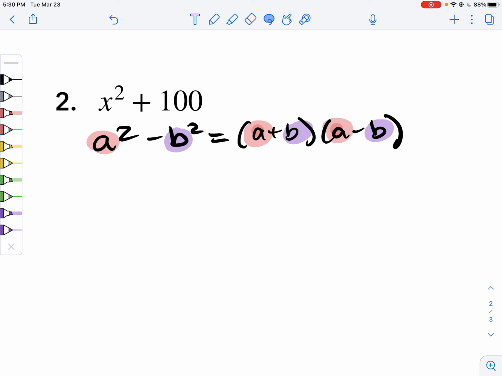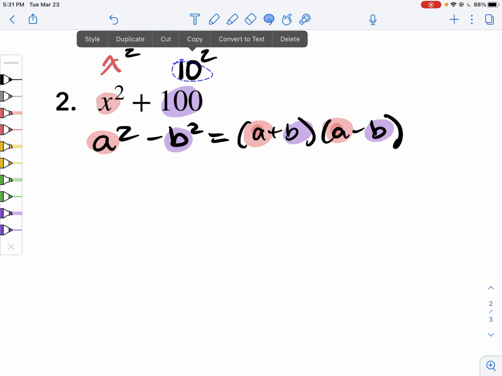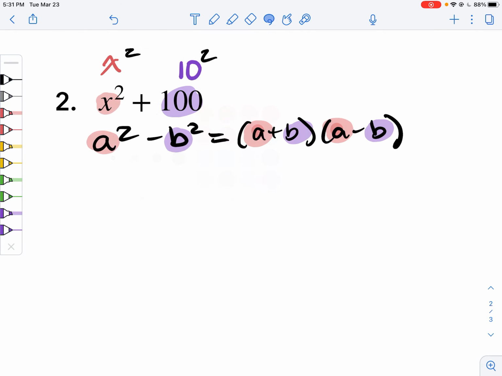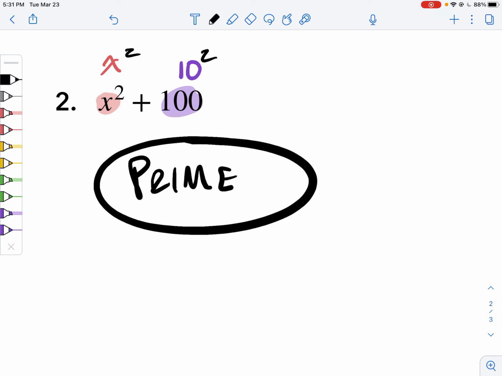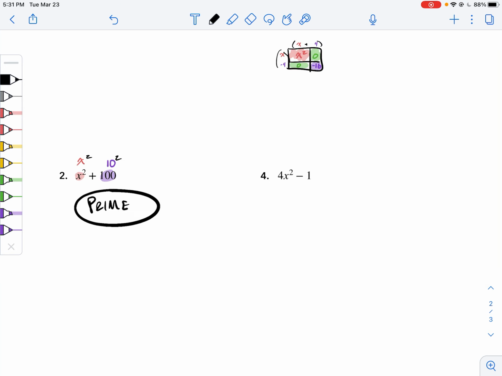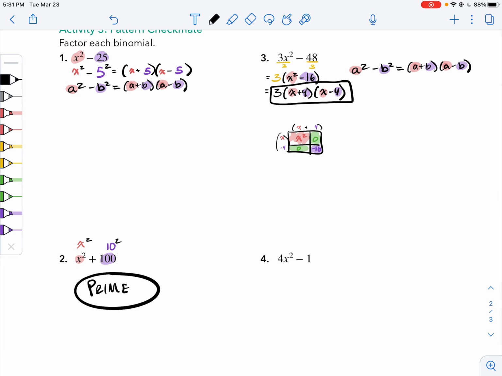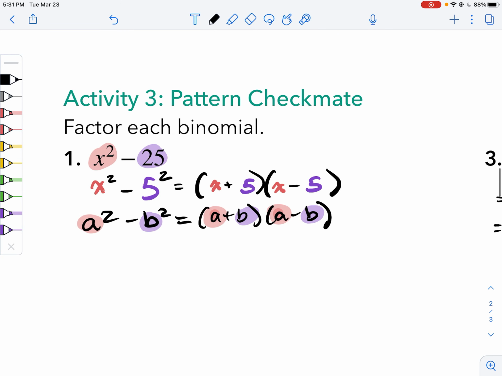It doesn't follow the pattern, you guys. Yes, x squared is x squared. And yes, 100 is 10 squared, but we don't have a minus in between. So we can't use our pattern. It doesn't follow this pattern. We cannot factor it. It cannot be factored. Therefore, it's prime. It has no solution if we set it equal to 0, but we'll get to that next unit. Excuse me. Oh, we didn't put the correct answer in our box. Correct answer in box. Factored form. There you go.